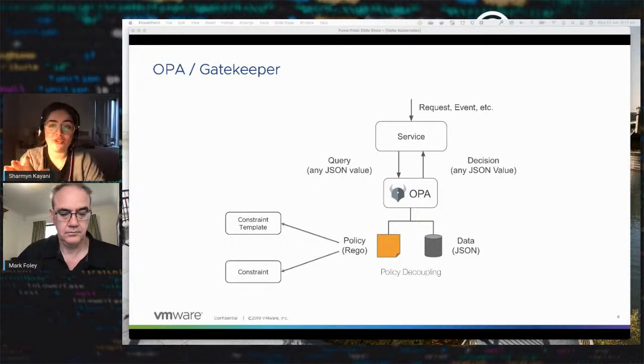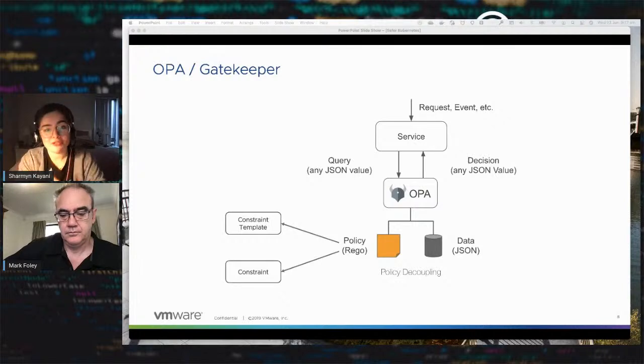And when you look at the flow, the architecture that you have on screen right now, it's very consistent with what we had with the previous, where we just had Open Policy Agent. The difference now is that the API server will talk to Gatekeeper, which is essentially a customizable admission webhook, and that uses Open Policy Agent to then evaluate the policies written in Rego.